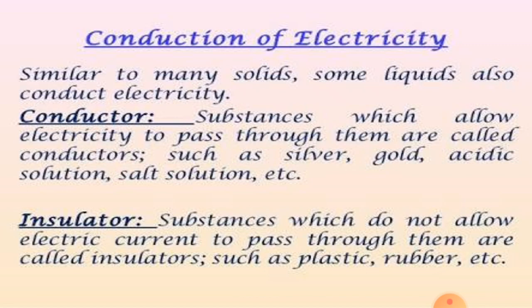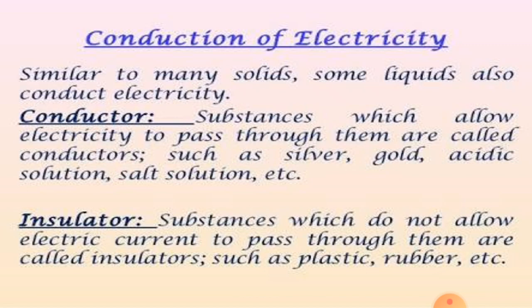As you already know, electricity means the movement of charges, or we can say the movement of electrons. So what are electrons? Electrons are negatively charged particles. Electricity is the movement of charges through a body, the flow of electric charge. This flow of electric charge is commonly known as current.